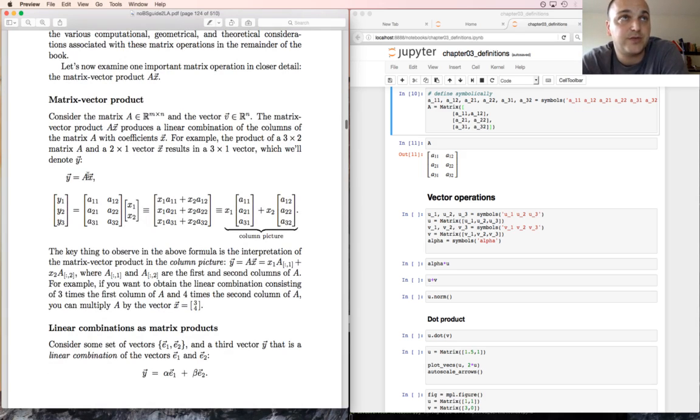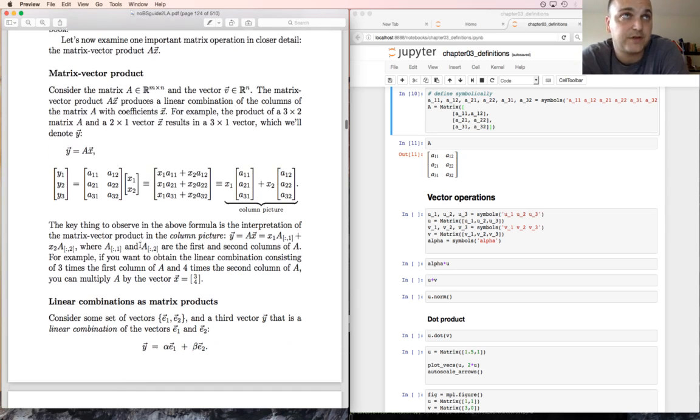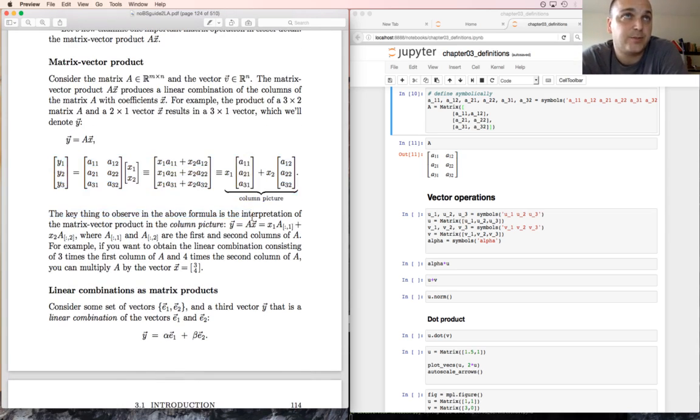An interesting effect is when you mix a matrix times a vector. This simple equation is extremely powerful. When you look at A, the 3x2 matrix, and x, a 2x1 column vector, the way this is defined is you take the first column times x1, and then the second column times x2. This will be a 3x1 vector output.